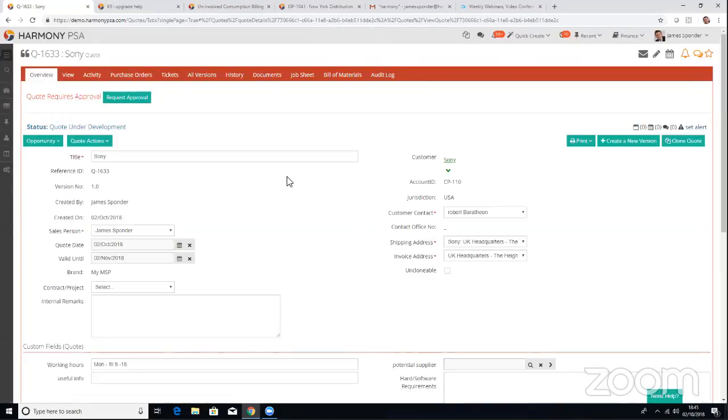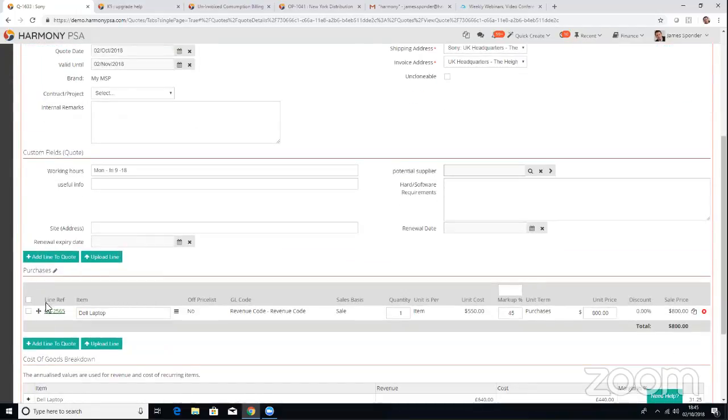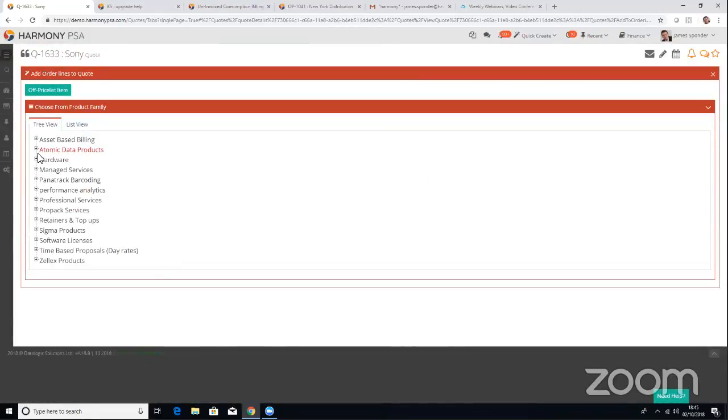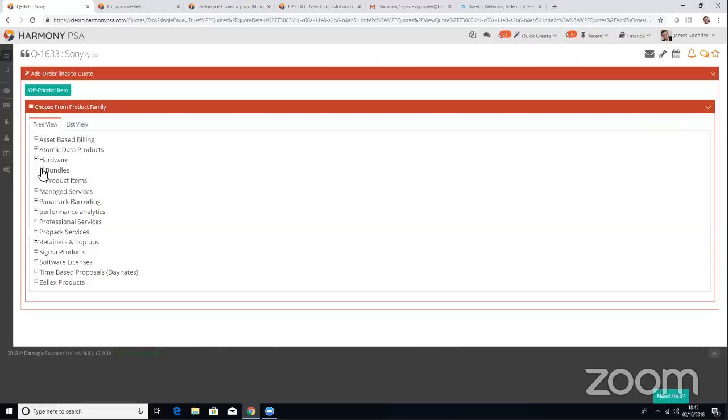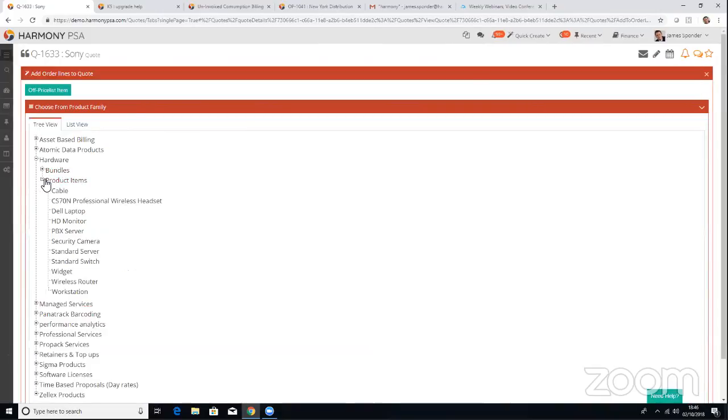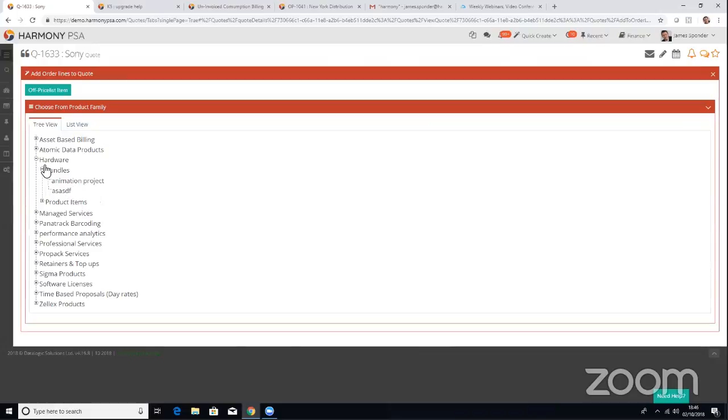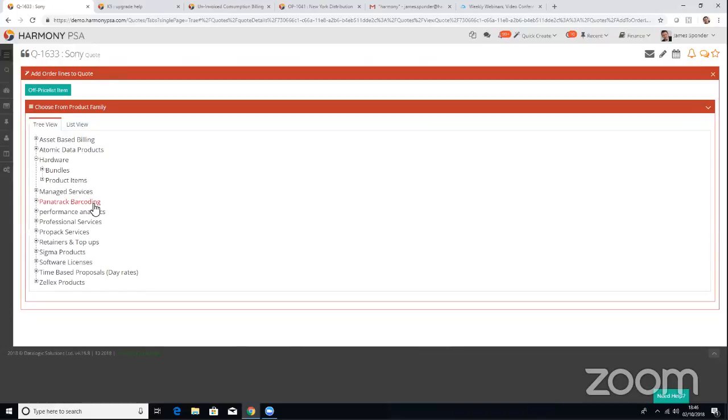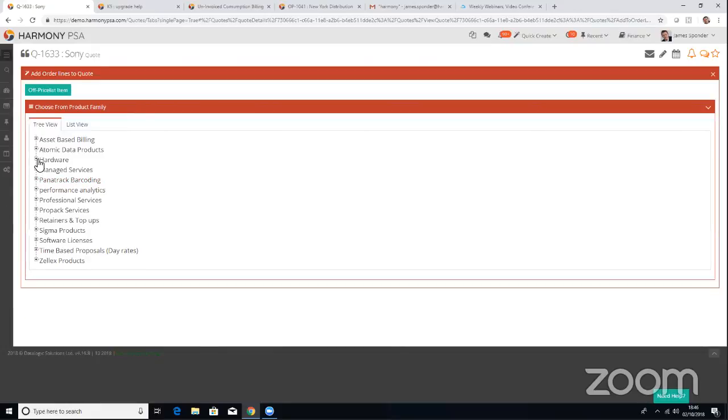So let's sell a couple more things on here before we process this through. We can sell these things in bundles as well if it's easier. So if you're selling groups of the same things to people, you design these in bundles. So you've got your product items as a list, and then you bundle them together into different packages that you want to sell, just to make it easier to put onto the quote for you. There's another way of building a quote, which is what we call an off-price list item.